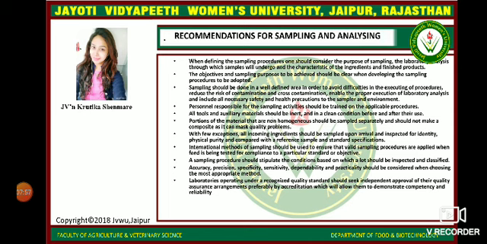A sampling procedure should stipulate the conditions based on which a lot should be inspected and classified. Accuracy, precision, specificity, sensitivity, dependability, and practicality should be considered when choosing the most appropriate method. Laboratories operating under a recognized quality standard should seek independent approval of their quality assurance arrangements, preferably by accreditation, which will allow them to demonstrate competency and reliability.